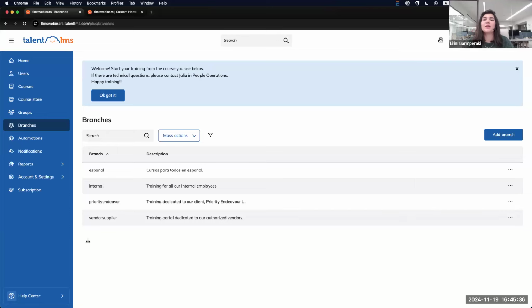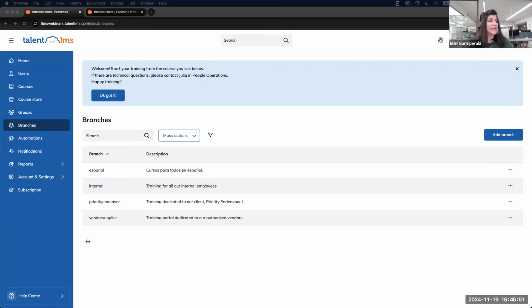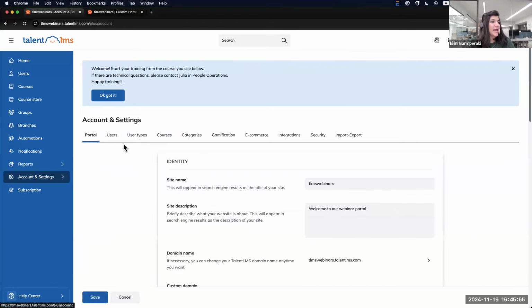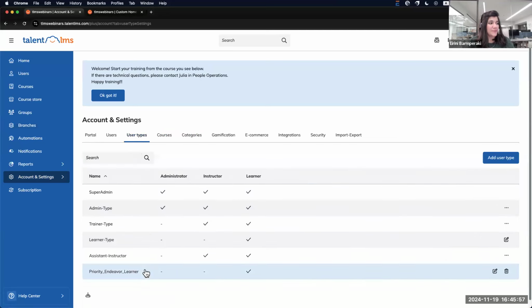Yes, we can do that, but with a workaround, because the gamification rules apply for all the portals that you have and the sub portals as well. However, if you want to turn it off, let's say for some particular branches, what we can do is go to account and settings and go to user types.